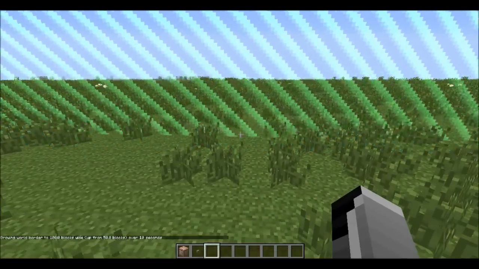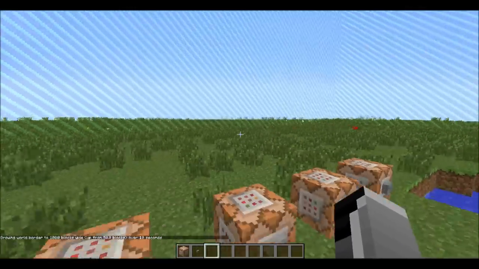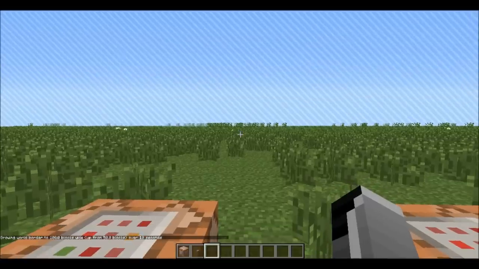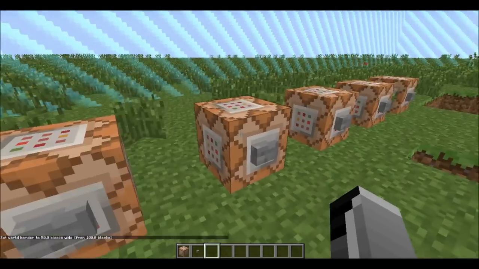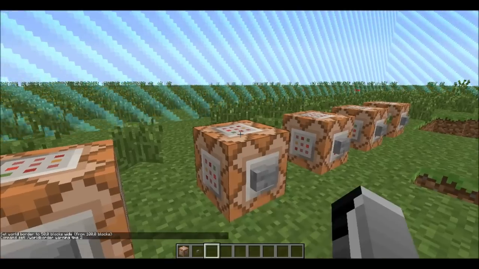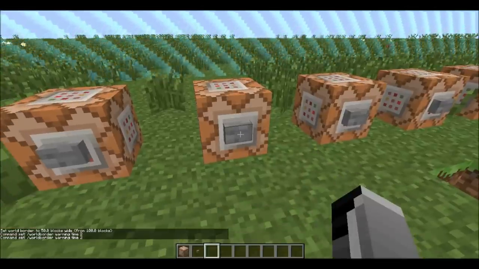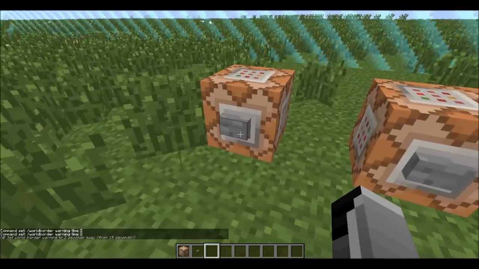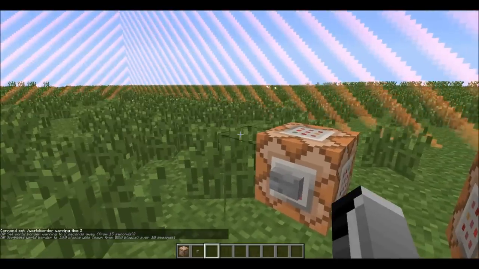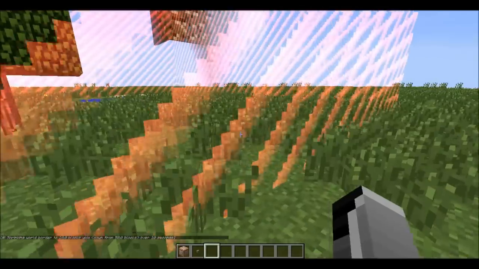Set it to 100 in 10 seconds, and as you can see, it's going pretty fast. It will expand and expand and expand. And there we go. Now, let's set that back to 50, just because it's easy. And then we have slash world border warning time. So when I set the warning time to 2, I have it do that again, and when it gets close to me, 2 seconds before it's going to hit.